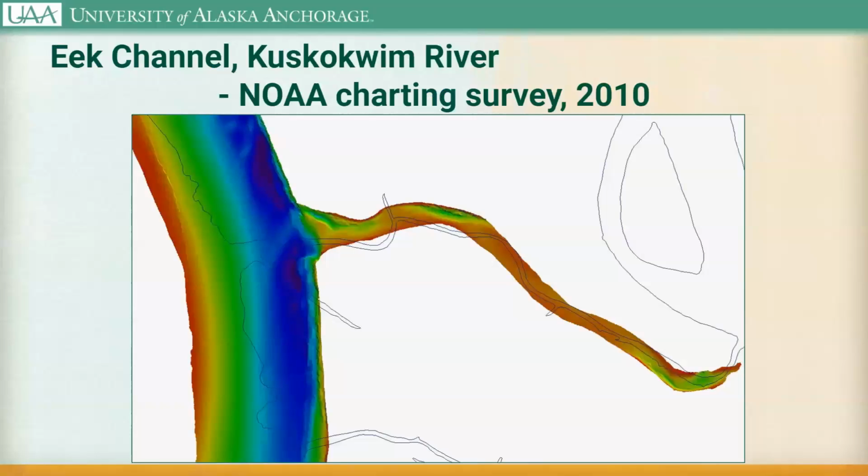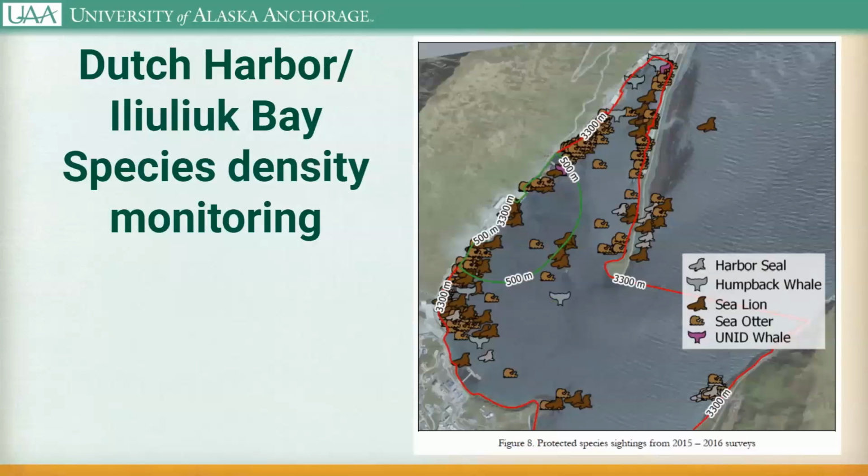In my work in offshore survey, I did a lot of charting work for NOAA. And this is a quick and dirty sketch we made of a survey of the Kuskokwim River. For my environmental work, I do a lot of mapping of affected species and areas of impact for our projects. So this is a project we did for the city of Unalaska for some work in Dutch Harbor. We did some long-term monitoring of impacted species out there. So that was a fun GIS project as well as a massive permitting undertaking.